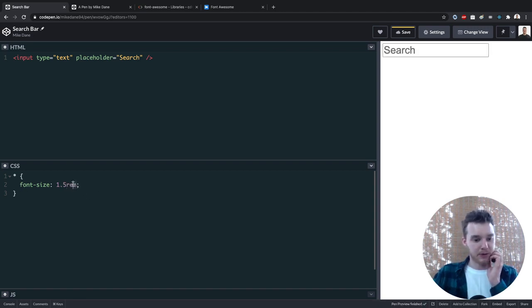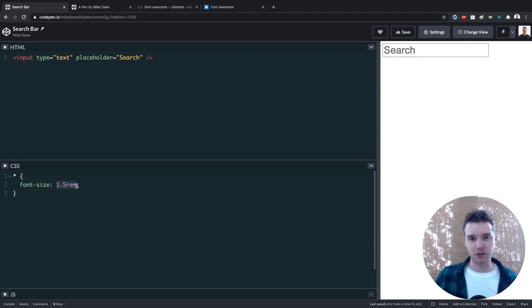And so if you don't have experience working with rems, I'm actually going to be using these a lot in this video. A lot of people use pixels, but I think rems are the best way just because they scale really well. So one rem is like one unit of the document's font size. So if I say that the font size is now 1.5 rems, that means it's going to be 1.5 times what the font size was initially.